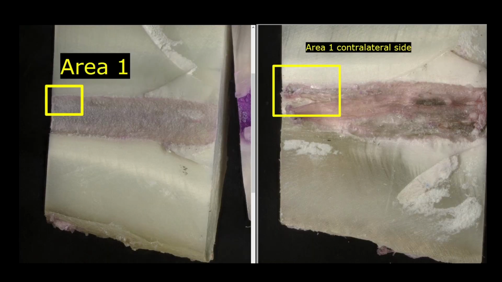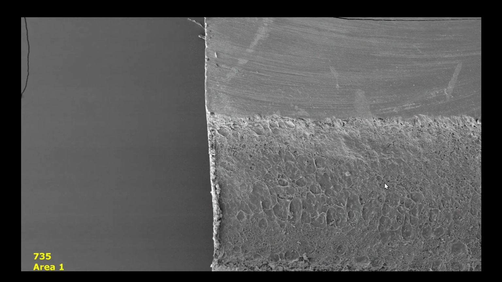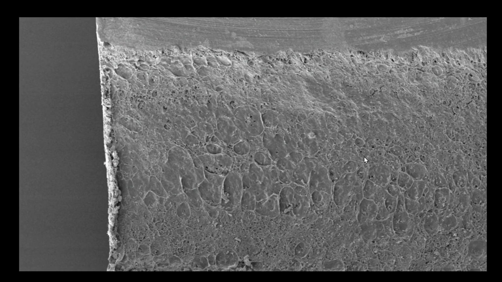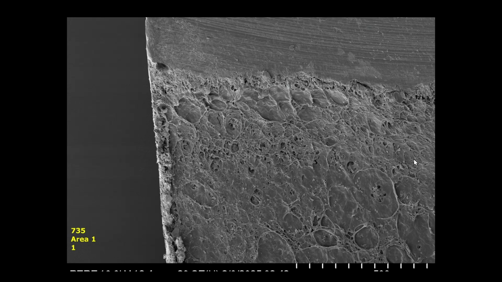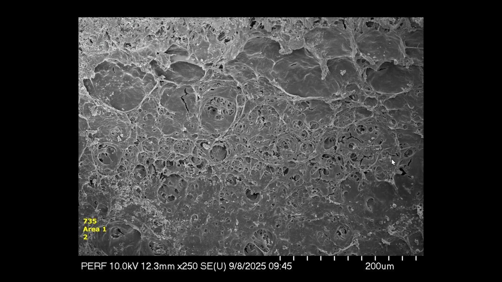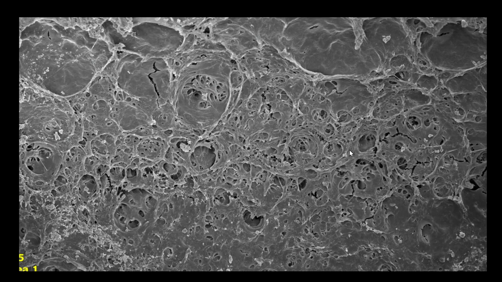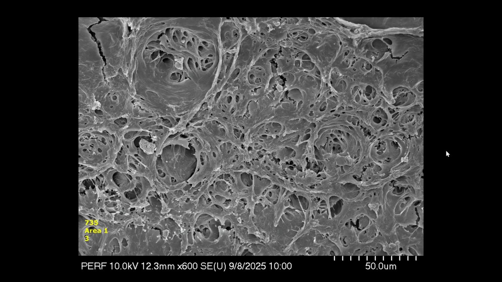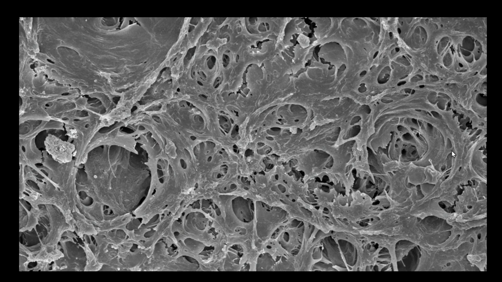So this is one area that I looked at. The contralateral side with the pulp tissue in it shows on the right, but when you look at the area where the pulp was just pulled away, you get a pretty good sense, and this is interesting, of what the predentin looks like as it undergoes the mineralization process. So you're basically looking at the layer of predentin here with the vast bulk of the pulp removed, and you get a different sense of how the odontoblast actually forms the mineralized layer.